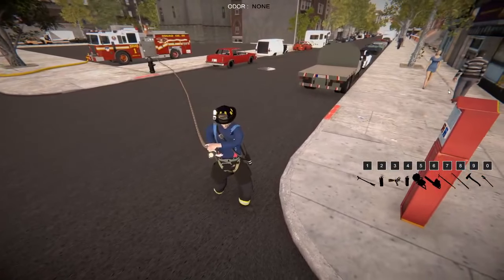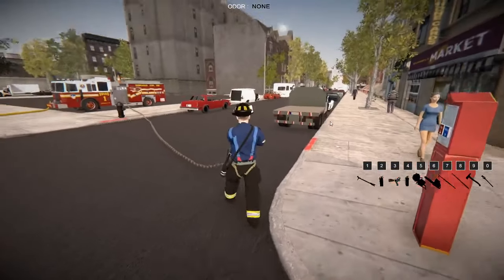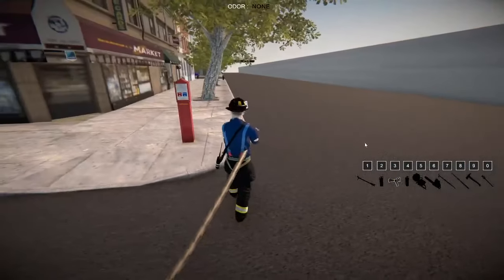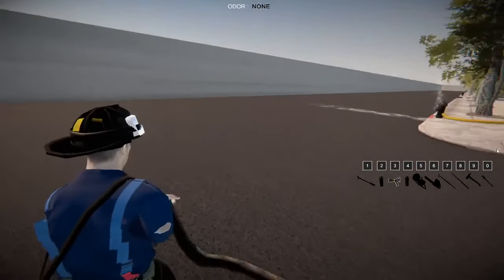They added a command in the control menu where you press it, and your line can get charged without you having to manually charge it yourself, which is nice, especially in single player, or if you're just running one-man engine on multiplayer. And then same thing to shut it down. You just do it again and it shuts the line down.